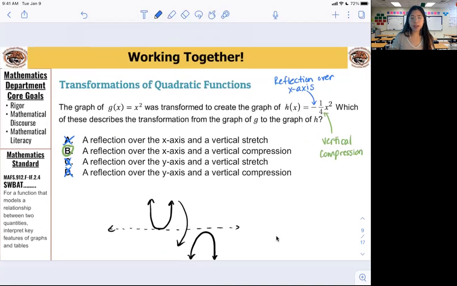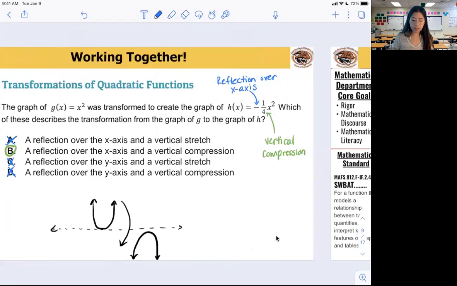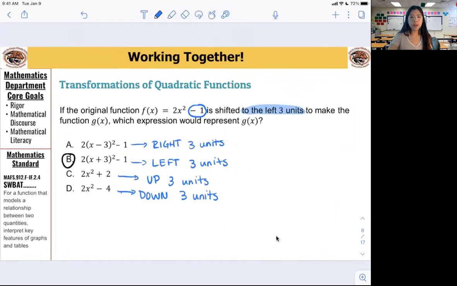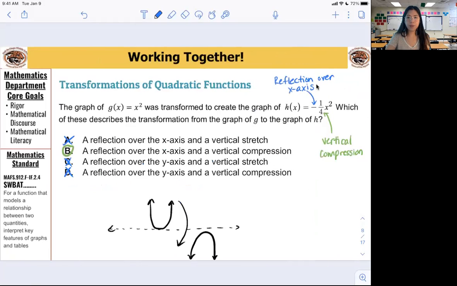So that's kind of a review of the different types of transformations, okay? You can go up and down by changing the value of k. You can go left and right by changing the value of h. And then you can flip or stretch, compress by changing the value of a. And again, I don't have time to reteach everything. So if this is something you're struggling with, I definitely want you to review a video tonight when you study. That's the best thing you can do, is go back and watch the video where I already taught it, just as a refresher. So any questions?